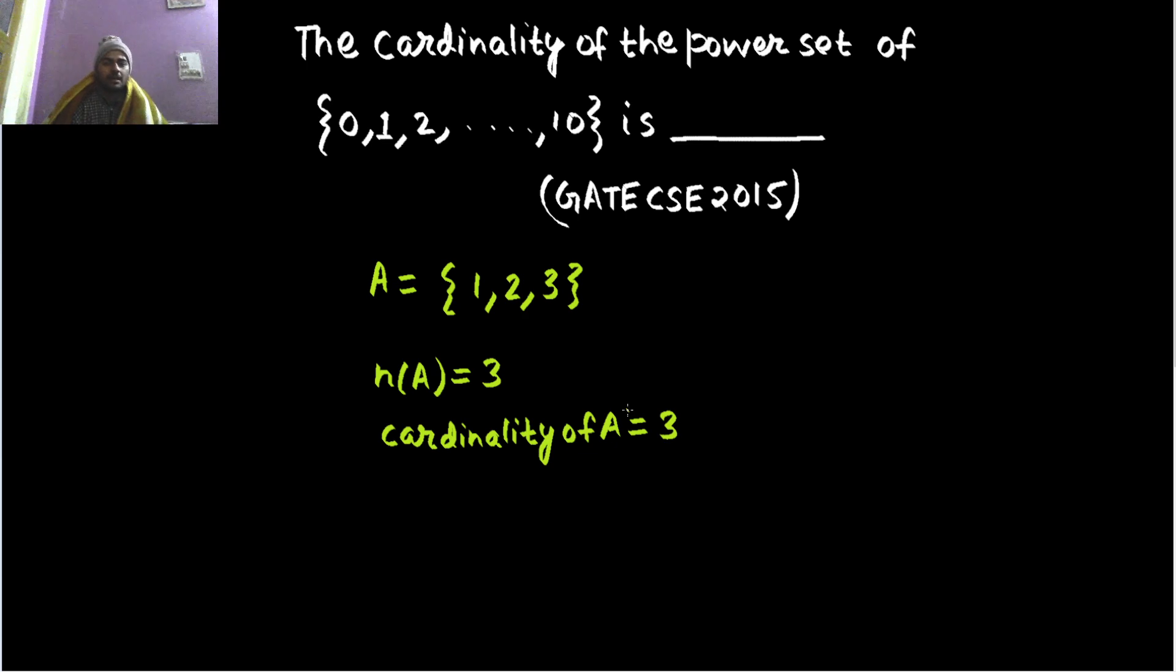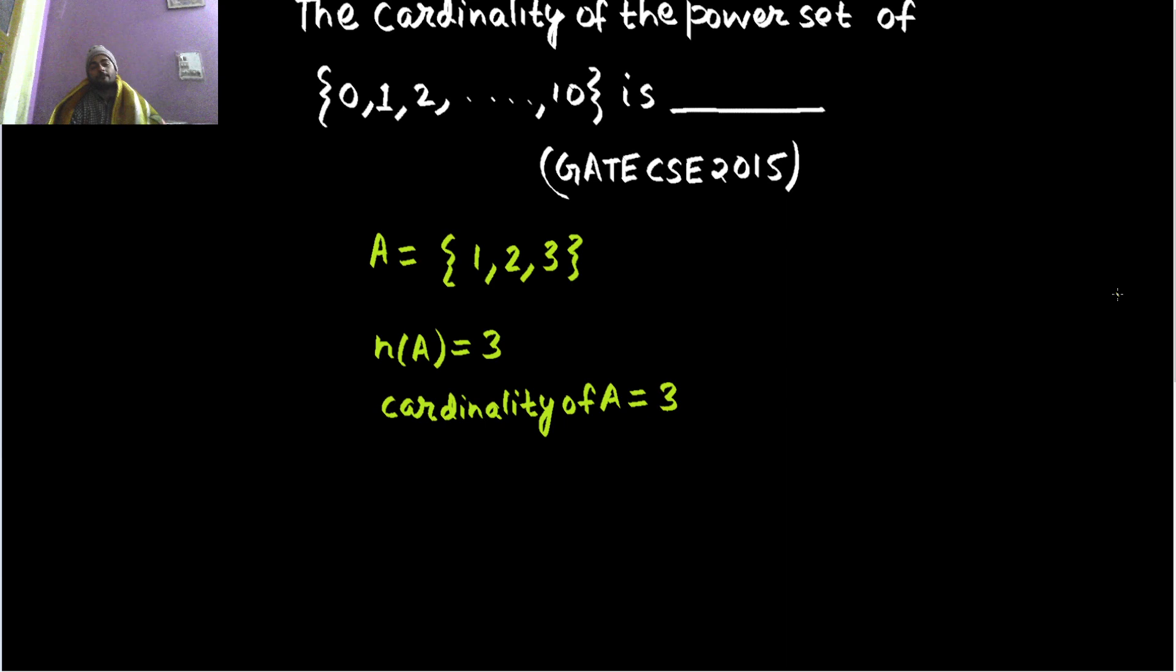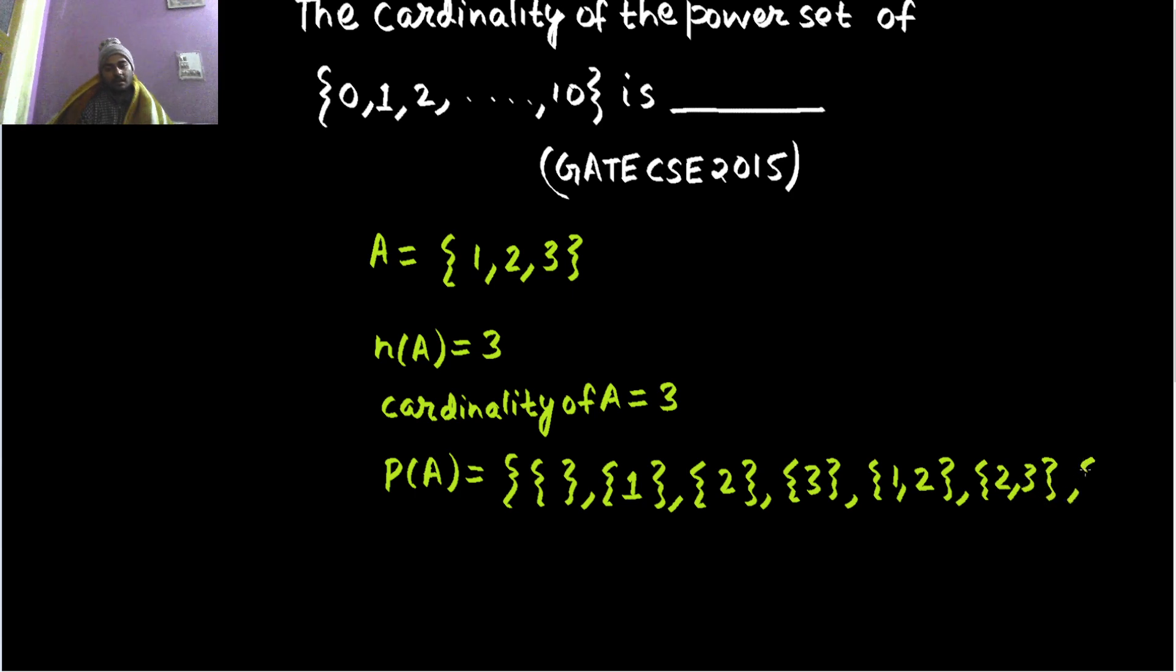What's next? I'm considering the same set. Now if you want to find the power set of A, then power set of A is written by P(A) and it is nothing but a set which contains all the subsets which are possible, all the combinations which you can make from 1, 2, 3, along with an empty set which is also included. So let's first include that. Now what all combinations can you make? You can make single combinations: {1} alone, {2} alone, {3} alone. Then you can have a pair of two, so {1, 2}.